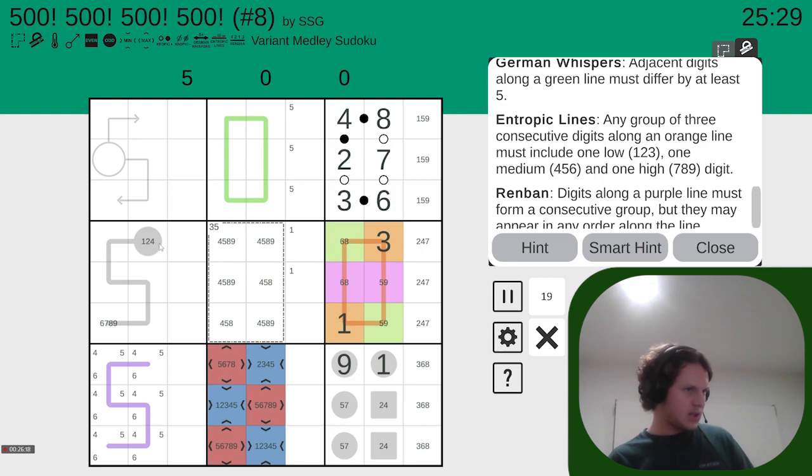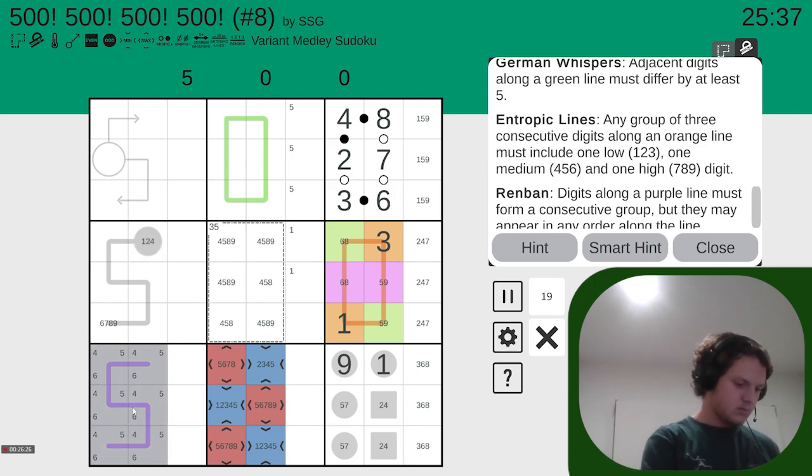I'm scared to go touch this left side though, because it is looking rather messy. I'm actually going to change these to these markings. Wait, not those. There we go.